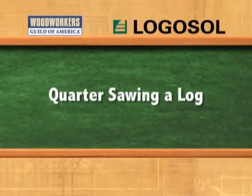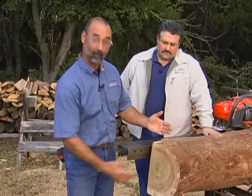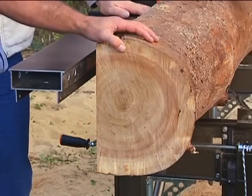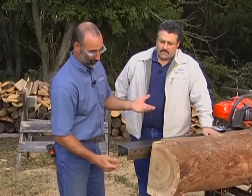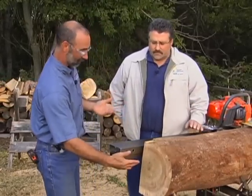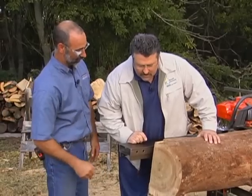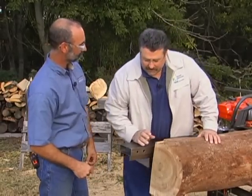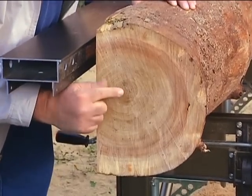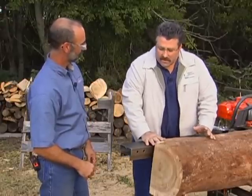This log is set up for our quarter sawing cut, and what I've done so far is I've cut the log into two. So this was a significantly bigger chunk when we first started. Now Greg, one of the things people are going to look at is that although I cut it in two, the pith down here is obviously not bullseye center on the end grain. Tell us a little bit about what's going on inside this log. Well, not any log is going to be perfectly round, and even when they are, the pith is not always in the center. So this pith may wander throughout the log, and you will end up with quarter and rift within a lot of your boards mixed.